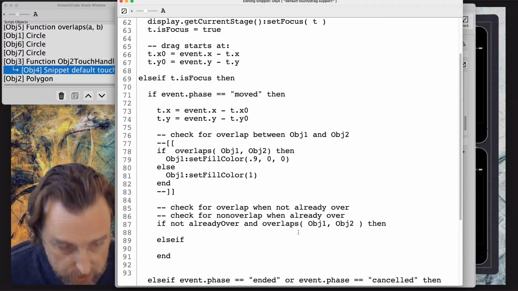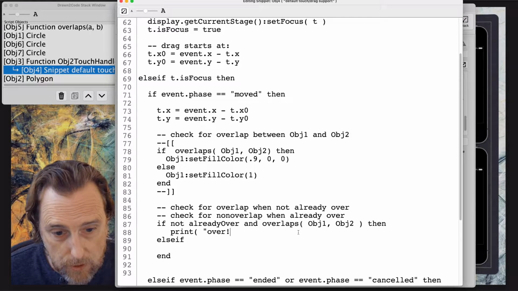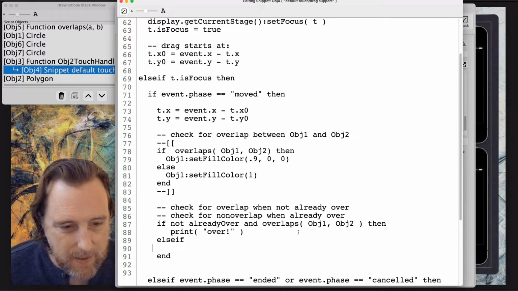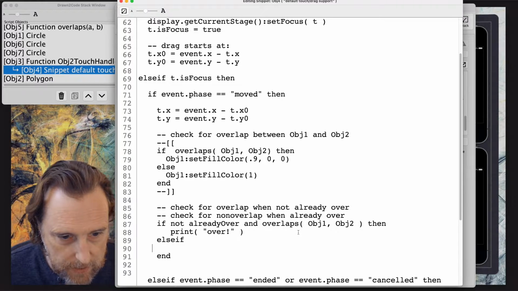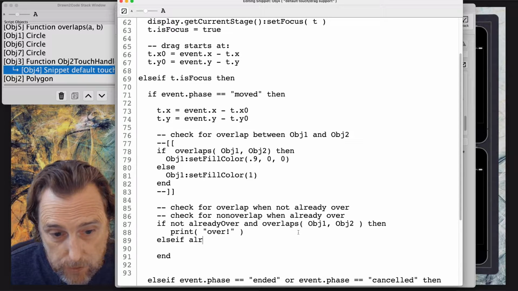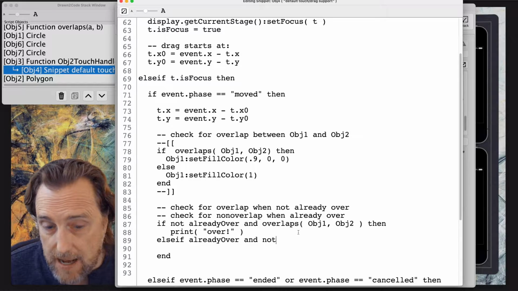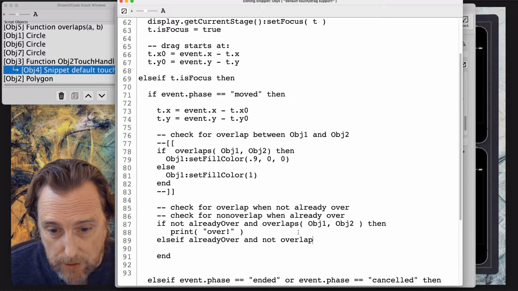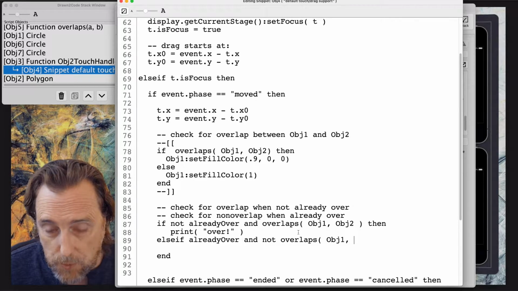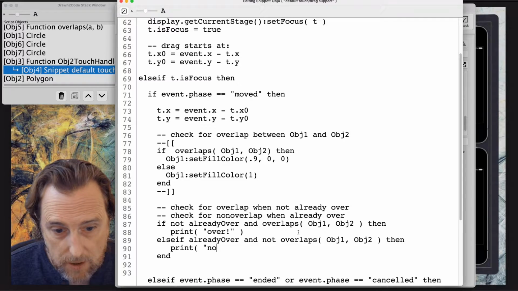So just to test this as step 1, I'm going to do a print over. Here I'm going to say if it is already over, so if already over and now it doesn't overlap, not overlaps, object 1, object 2, then print not over.